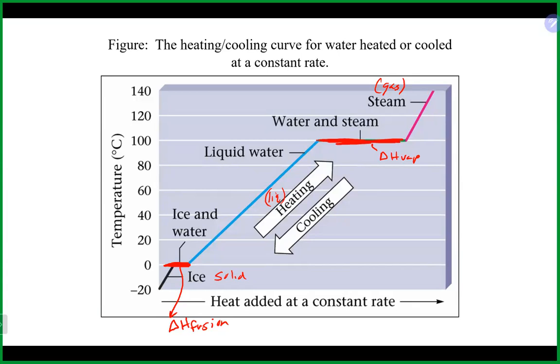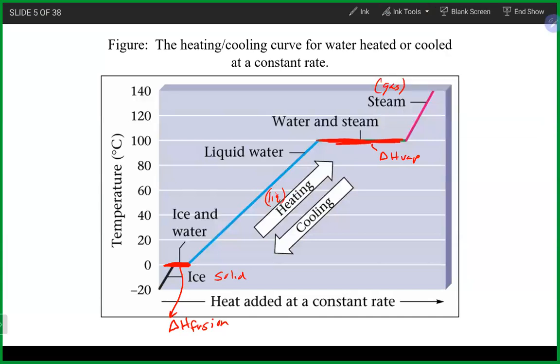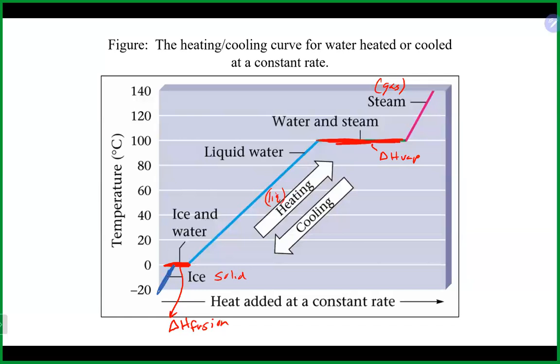Now, what would happen if we were not at a flat point on this curve? A point like this, or any point coming this way, or coming this way. All of those that I just colored in blue are situations where things remain the same phase. Down here, all through here, that is all solid. All through this blue part is all liquid. And all through this blue part is all gas. So if we're at any point on those blue lines, moving upwards or even down, you're in the same phase, but you are changing the temperature. Those would be points where you would use the specific heat equation to figure out how much energy is required. So in these parts of the graph, Q is equal to m s delta T.